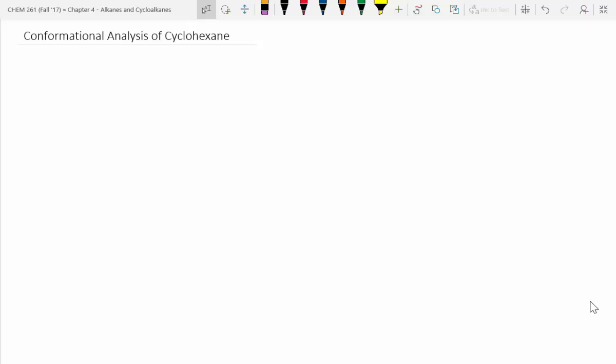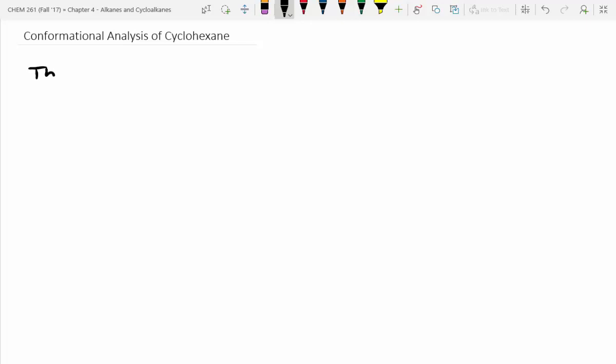All right, so the previous couple days we've talked about rotating sigma bonds in alkanes, but then we finished up talking about bicyclic and monocyclic ring systems. So the question is, if you have things in a ring system, can they rotate freely or can they flop around in space? And as you guys can probably tell, the answer is yes, because we have a whole section on it. So let's talk about the different ways we can draw cyclohexane in particular, because it's one of the most common monocyclic ring systems you'll encounter.